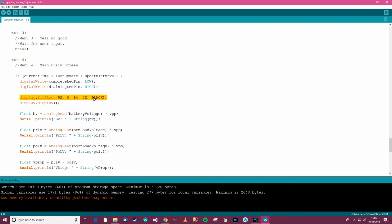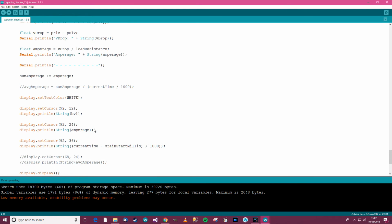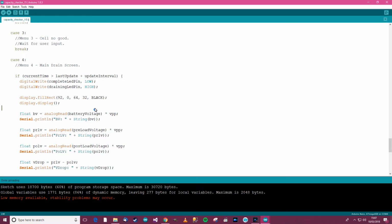So right, there's something I need to do before I show you how the thing's looking on the camera. This fill rect business here. So what actually happens is that labels are printed on the left side of the screen and they're not reprinted. They're written once and that's it. However, the values here, which are on the right side, which are the battery voltage, amperage, etc., are of course written every second. So what happens is I draw a black rectangle over them to blank them off, and then I just reprint whatever the values are. That's not the only way you can do it, but that's going to be the way I do it.